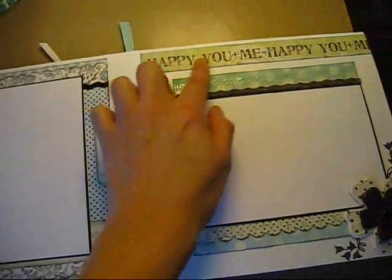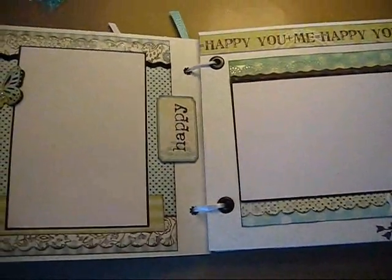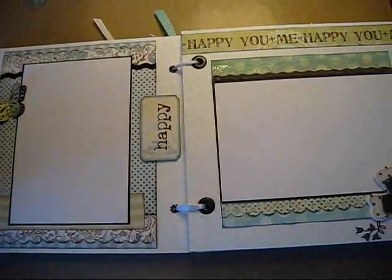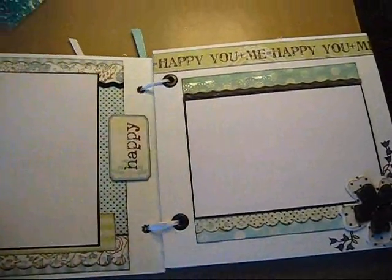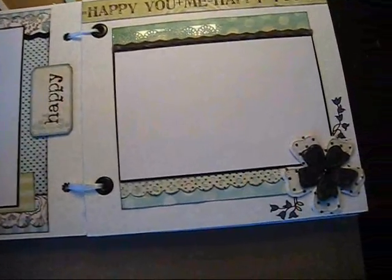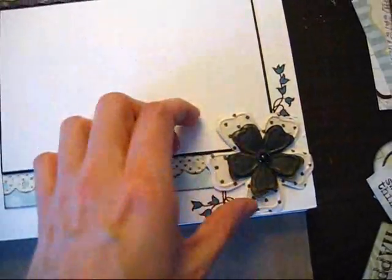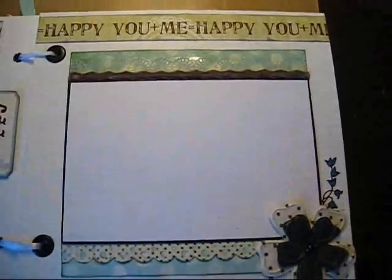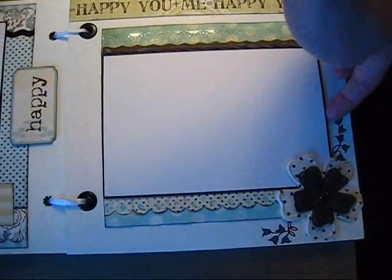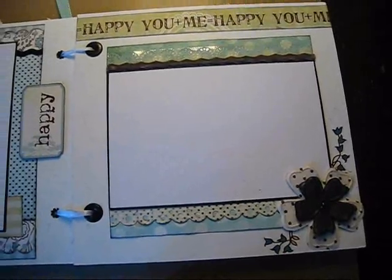So since there was this color on the other side and there is nothing that matches on both sides, I have decided to add this and this to match a little bit with the other page for the double page spread here. And here I have used a couple of these rub-ons on each side of these Prima flowers, and I have not glued down completely my photo mats, because I can insert later on some journaling tags under them.